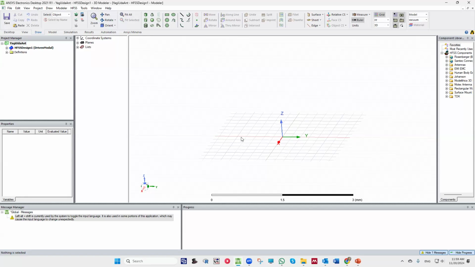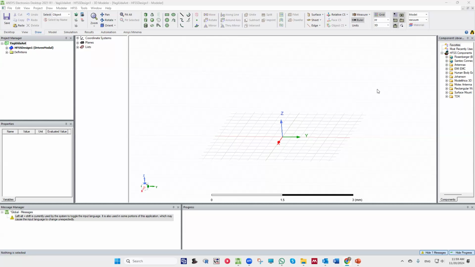The frequency of operation of my antenna will be something around 2.5 gigahertz, which corresponds, according to an online calculator, to a wavelength of 12 centimeters.